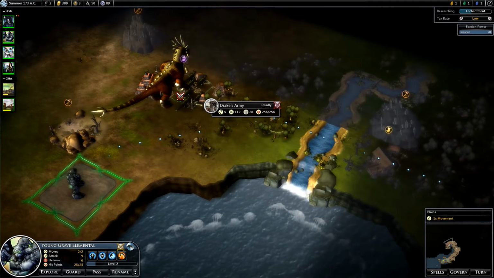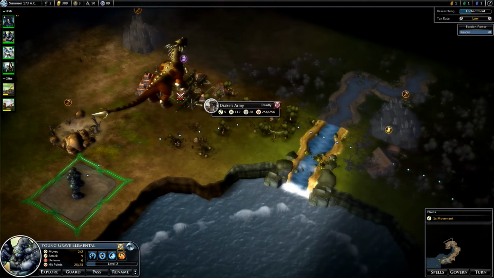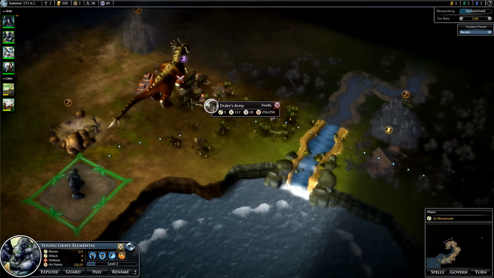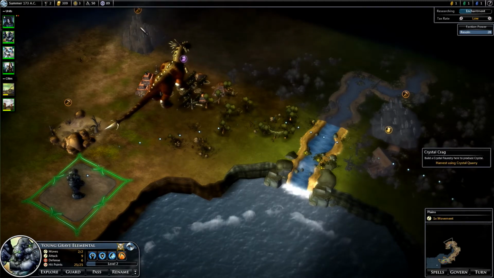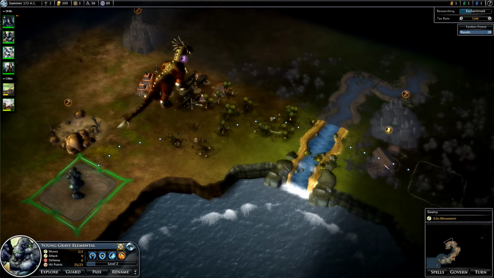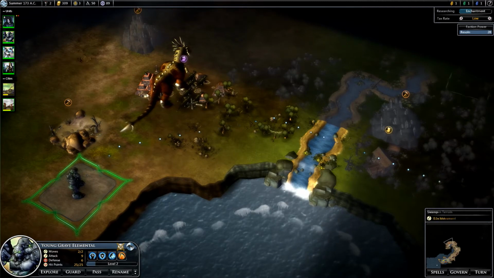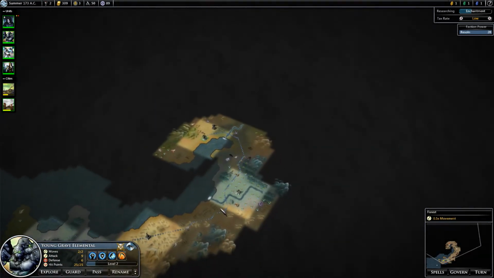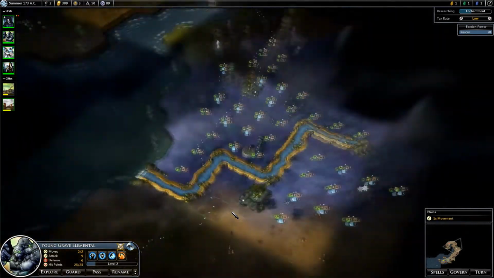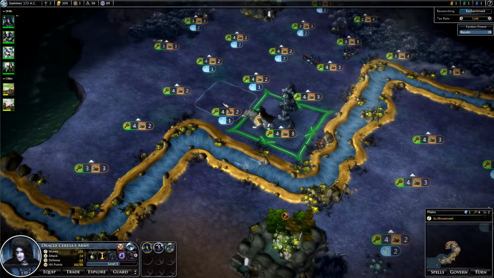Wow. That's a lot of health. Yeah, we're not gonna fight that right now. There's all kinds of awesome stuff over here though. Oh man. Wargs. Ooh. Right. Where is that? That's way up there. Alright, anyway. But back to it, you see the point.